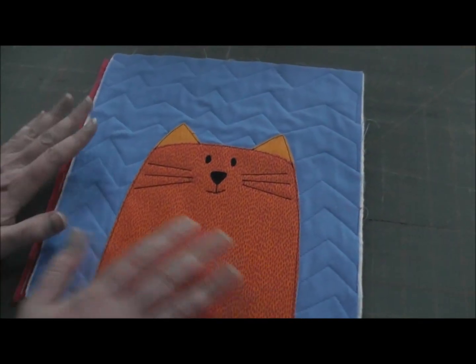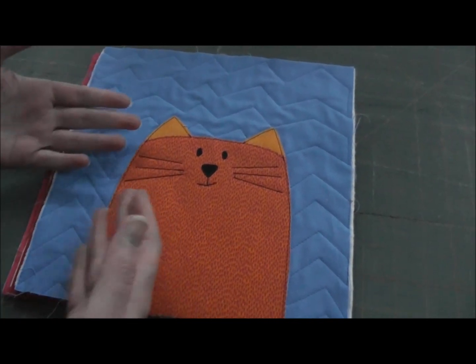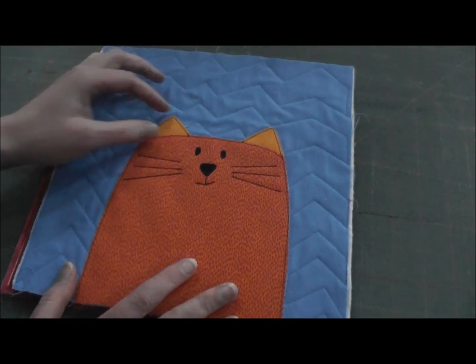Quilt As You Go tutorials. In this one I'm going to show you how I do a chevron pattern and show you a couple of different ways that you can work that same pattern. We've already done a video that is all straight line stripes, so this just adds one more dimension to it by having some zigzaggedy stripes.